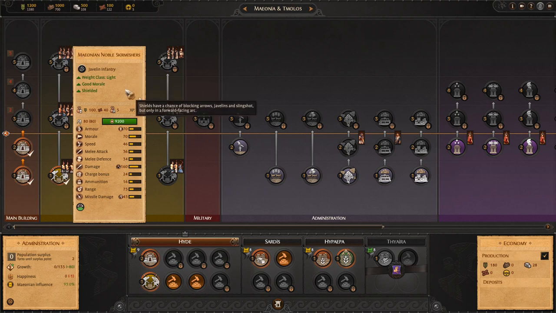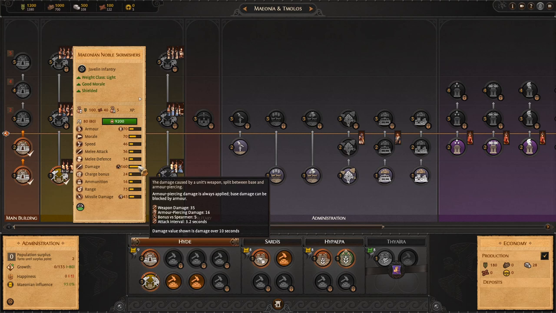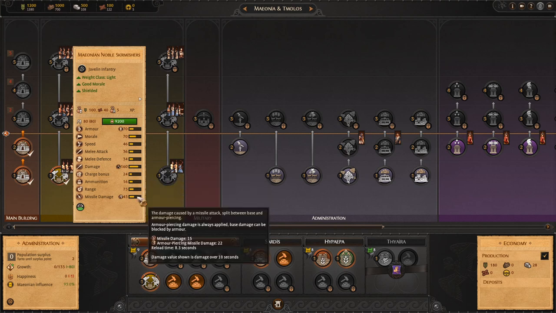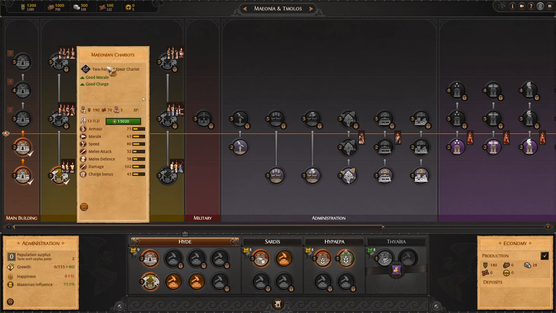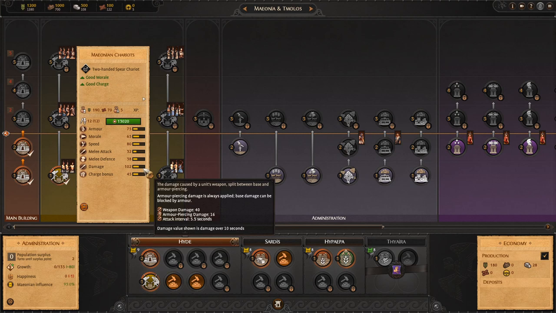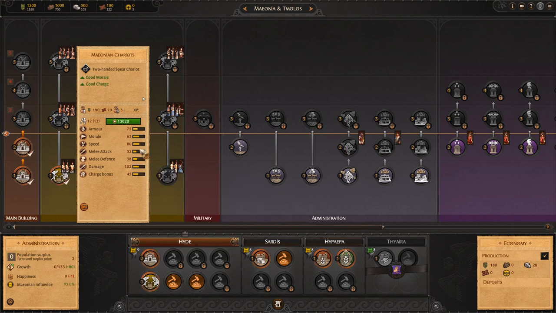Then we got skirmishers. They are still keeping quite high speed, so they are useful in skirmishing even during late game. They got much better melee stats and a solid weapon compared to the previous version, and they throw standard, solid, strong javelins. So these are pretty solid. And very last, we got the chariots, a medium chariot. Finally, some medium chariot. It has a better weapon than most of the chariots, and other stats are not so impressive.